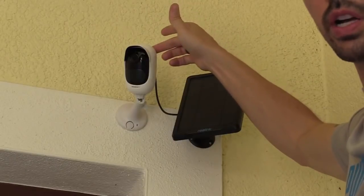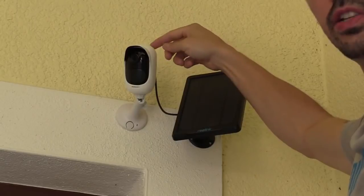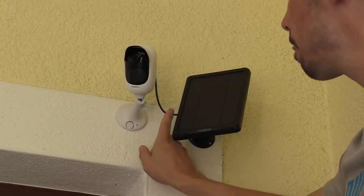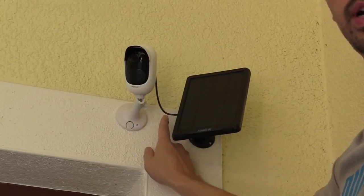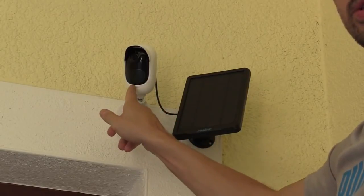Even though there's a weather boot on it, which protects it from moisture, it'll eventually leak into the camera and destroy the camera. So that's why I have this drip loop right here. So if the moisture starts to collect on the cable, it'll drip at the lowest point right here, away from the solar panel and also the camera.